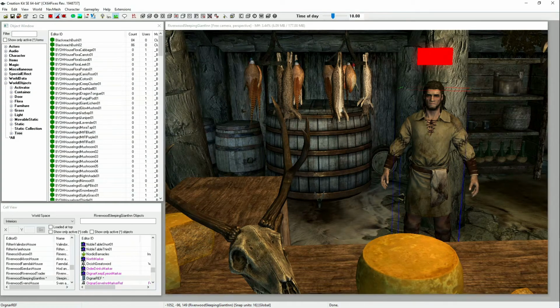So once again, Snapgrid and snap angle are good to start with when you're building your cave or your home or whatever kind of dungeon, to get the basic layout done and the basic decorations in there, and then you can turn them off and do all the fine tuning.